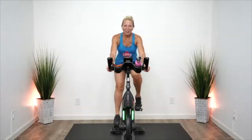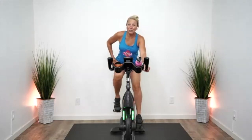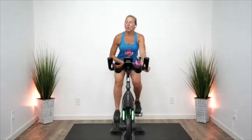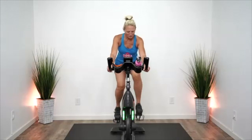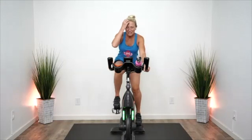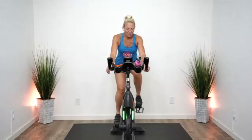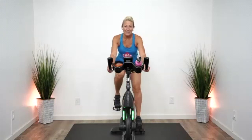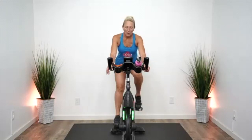Find those sitting bones back there. Reach back, point your tailbone back so you've got this crease in your hip instead of a tucked tailbone. Point it back. The core comes in to help you. Upper body loose. All right, so stage 1 was all about the technicalities. If you're a new rider, that first stage will be really helpful to you in terms of posture, alignment, and technique. So we're at that 4-4 breath.